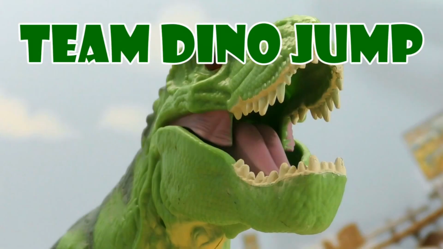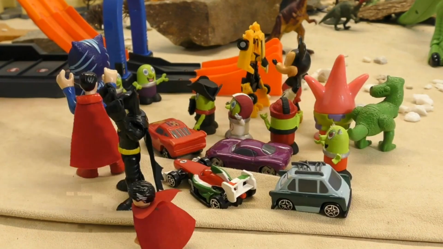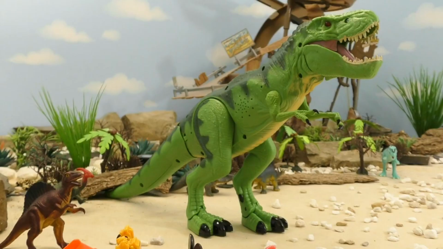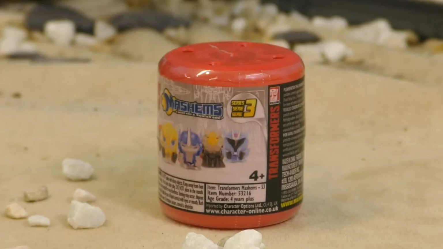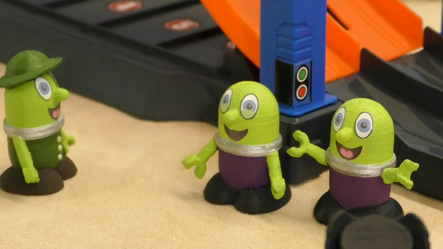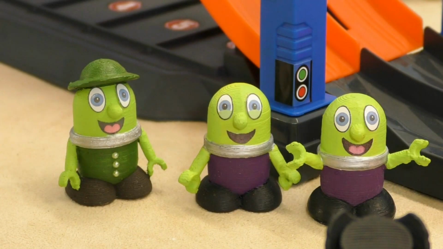Welcome to this Team Dinosaur Jump. The cars will start at the top, race down the slope and up the ramp. Dodge the dinosaur and try to go as far as possible. If a car hits the Transformers Mashem, they get to open it. The cars will be in teams, which are the Superhero Team, the Cars Team, the Funlings Team, and the Random Team. To help us judge, we have Safari Funling. Hello. Okay, so let's get ready to race.